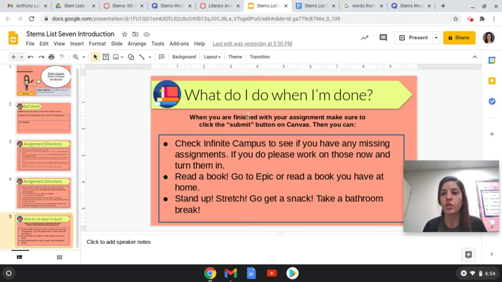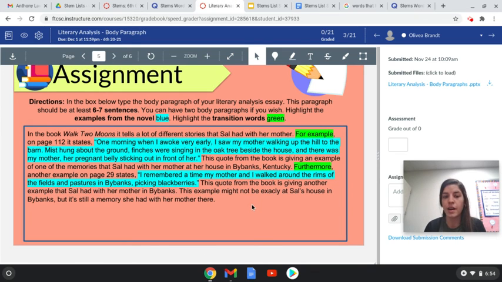I wanted to show a quick example of what a good body paragraph looks like. A lot of people, I was looking at yours yesterday if you turned it in, and some people do need to add some to it. So a couple things, and a lot of people are still not highlighting. You need to make sure you highlight. Also, the paragraph should be 6 to 7 sentences. I saw a couple people that had a 3 to 4 sentence body paragraph. That is not acceptable. It needs to be at least 6 to 7. This is where you're really going into your examples.